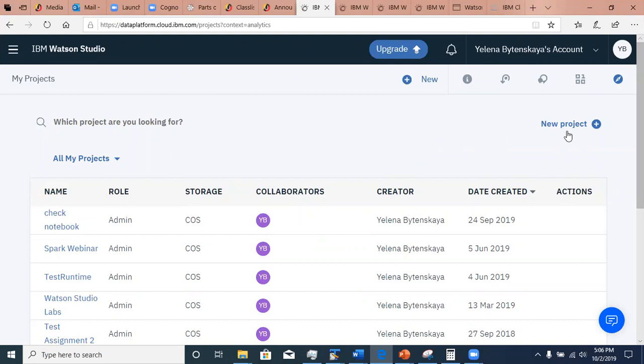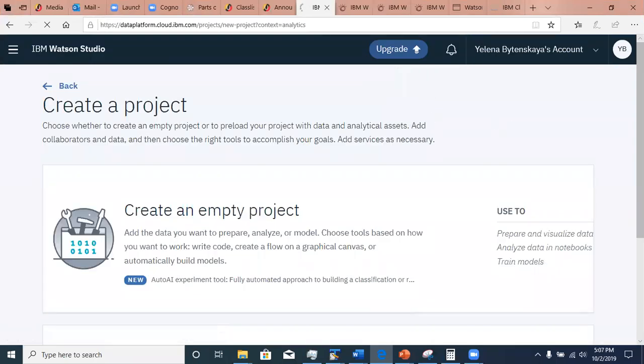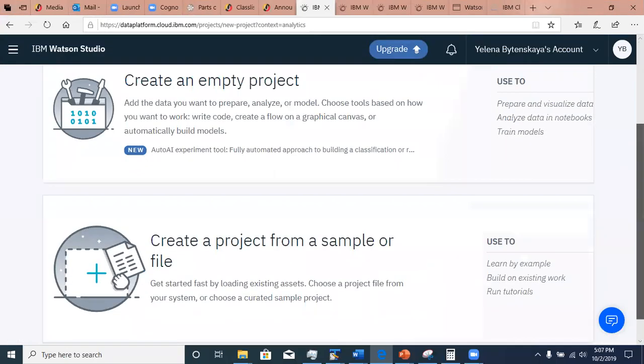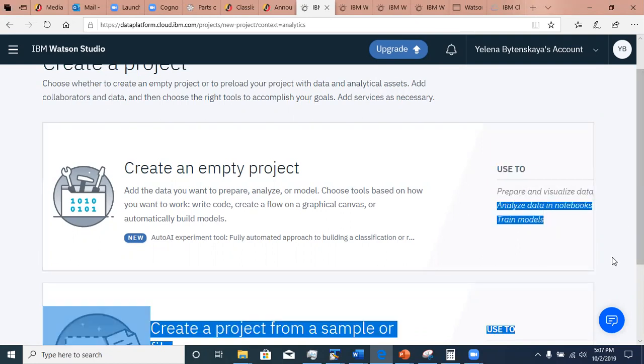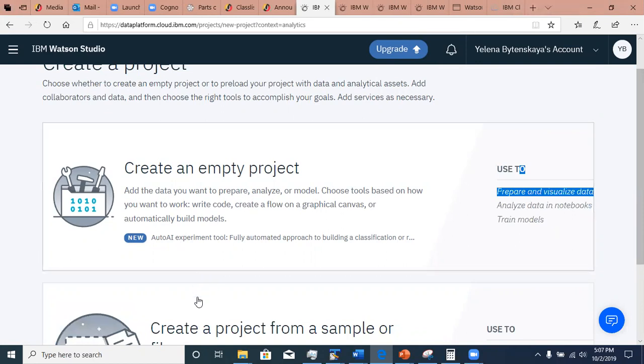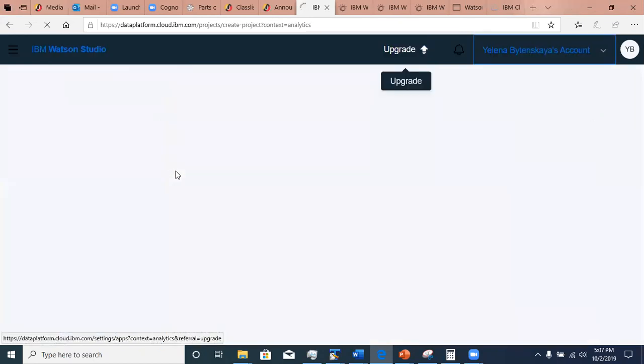So you're going to click on new project. And this is actually one of the recent changes also, because before you could specify the project type. Now you no longer can. You just have to select the new project or import the project from the project sample. So in this case, I'm going to create an empty project.